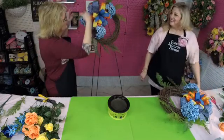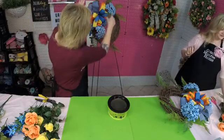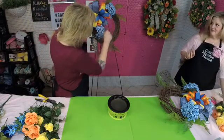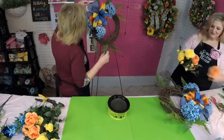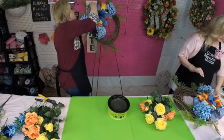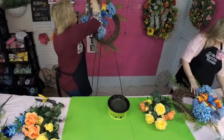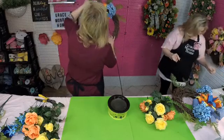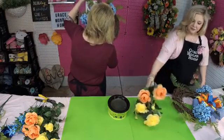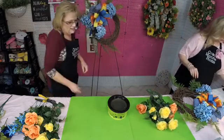Well, now that I've got my bow framed with those, I see that I need one more of my pieces of fern right up in here. So it's always good to have a piece or two extra just in case you do need that other piece. Just like that.